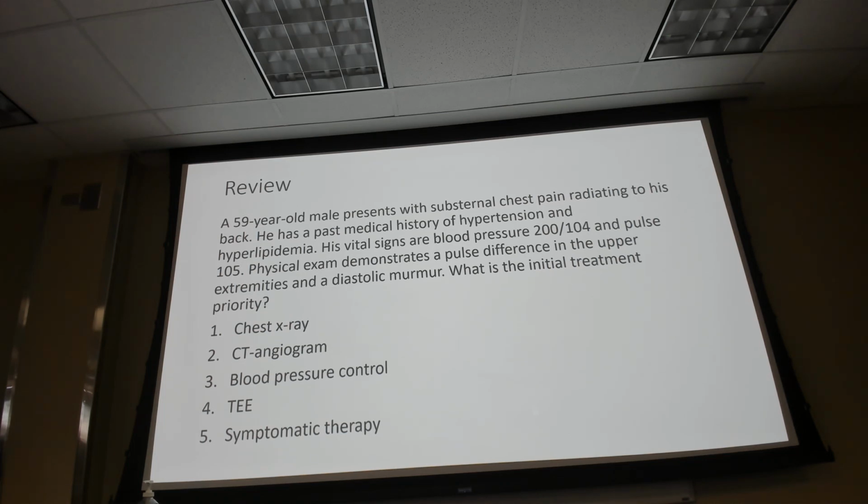Blood pressure, right? What do they have? Or what do we suspect? Yeah, some sort of aortic dissection, right? Good. What diagnostic test would you order on this? Yeah, CT angio would be the best test. I would say if it was the initial test, I would order a chest x-ray.